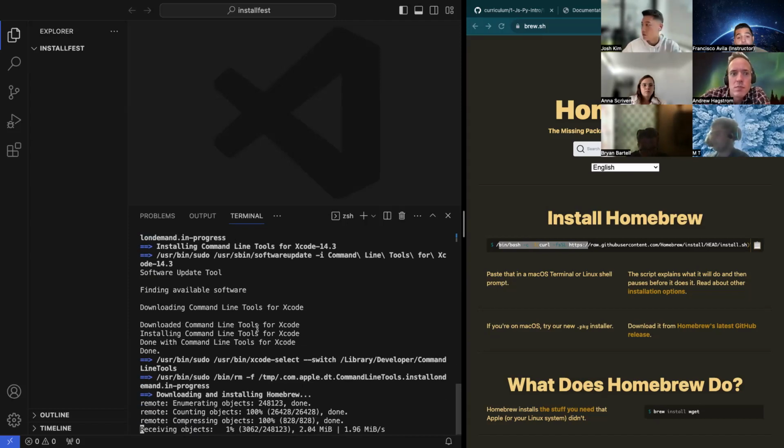Question. So I copy and pasted the install Homebrew link into the terminal, and I'm not sure if it did anything. What do you mean you're not sure if it did anything? Did it show you anything? Did it just stop right after you ran it? Well, I see all the lines in your terminal right now. Mine just says something like D quote CMD sub. You may have to share your screen. Let me go ahead and stop sharing really quickly. Go ahead and share your screen.